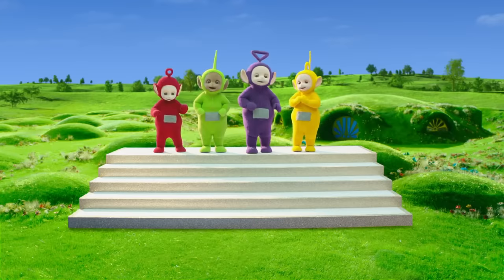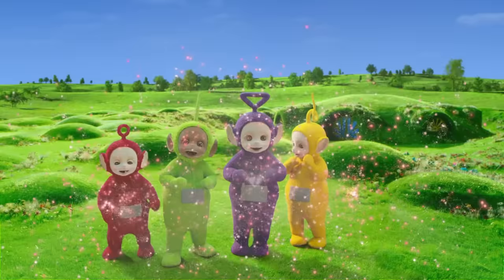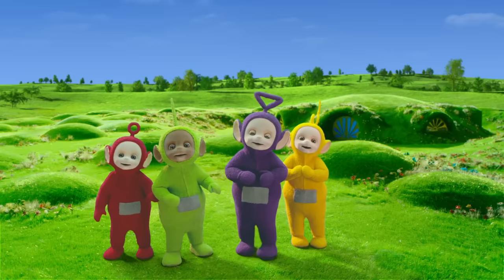Teletubbies love stairs. And the Teletubbies love each other very much.